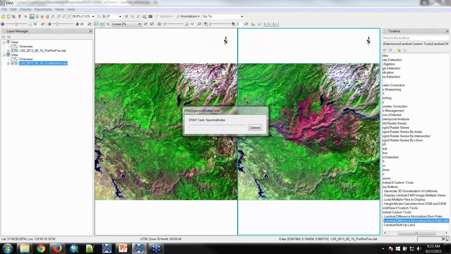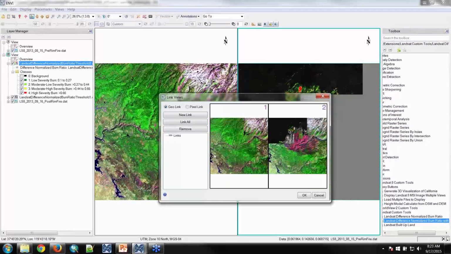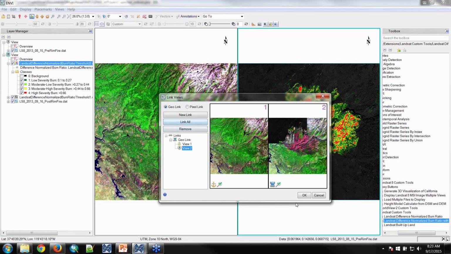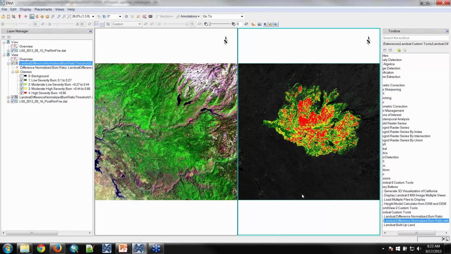And then we're off. And hopefully people online see the beauty and just how quick this is. This could all be done through the user interface. If we were to go through those steps, essentially you would take your before image, you would do a normalized burn ratio, you'd do the same thing to your after image. You would then use some band math to subtract the burn ratio from before to the burn ratio after, and then you would use our raster color slice tool to threshold that output image.